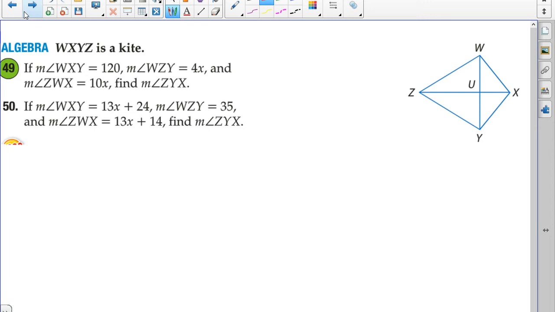Now this problem is kind of irritating because the book does something they really shouldn't do. They normally don't do this, but for some reason they decided it's okay in this problem. We have to make an assumption that one of those pairs of angles is congruent. And we really don't know which one technically is because they didn't mark the congruent sides. But we do get to use our eyes and say, oh, it's probably this angle and this angle, because those two sides are not congruent. So that's the pair of congruent angles. So really what we're back to is the last problem with just some more complicated algebra.